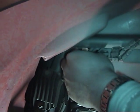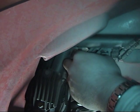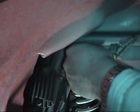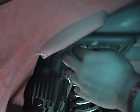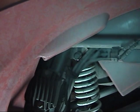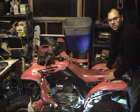Hopefully, thread the needle. There we are. Now we just got to put the nut on the other end, and then we'll show you what the end product's like. Alright, so I haven't tried adjusting it yet.